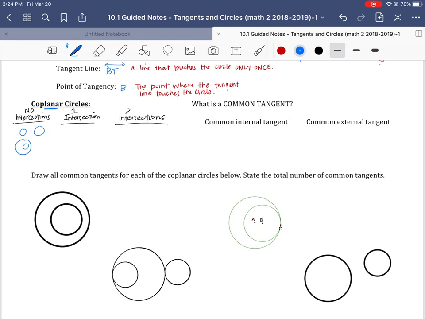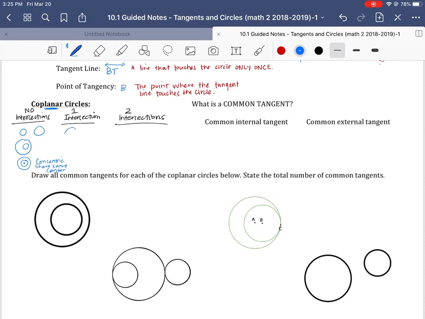Sometimes you'll have a circle within another circle, so this would be another situation right there. Now, let's say we have one on the outside and one on the inside, and they share the same center, so they're different sizes with different radius lengths. We call these concentric circles, again, if they share the same center. Sorry, that's very small. Hopefully you can read it.